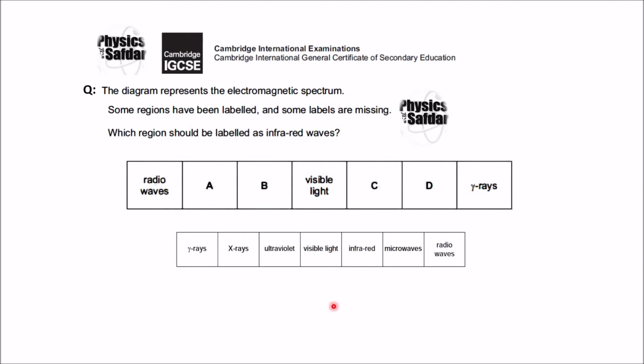Look at this electromagnetic spectrum standard what we have. When you compare your given spectrum with this one, let's start with the radio waves. After the radio waves you have A and B. You can see here right hand side, radio waves, then microwaves, then infrared. After infrared you have visible light, and you can check here visible light is also there. So infrared before the visible light. So option B is the right answer here.